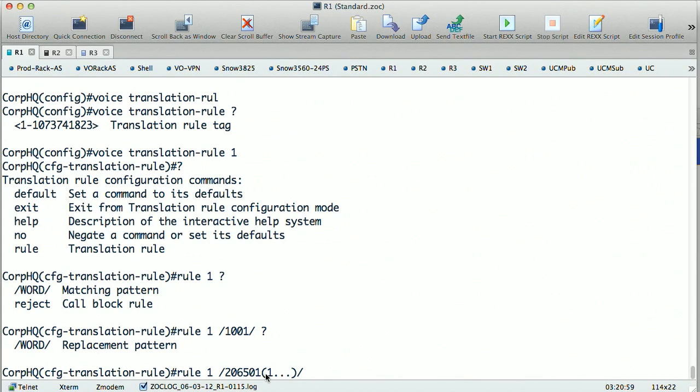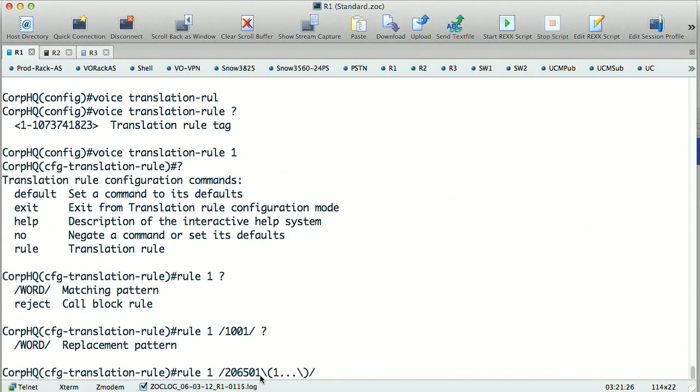So I currently have a set, and this is very standard with a regular expression. In order to have those parentheses in there, which are special characters, I have to escape them. So I have to put a backslash before the open parenthesis, and then again before the closed parenthesis.